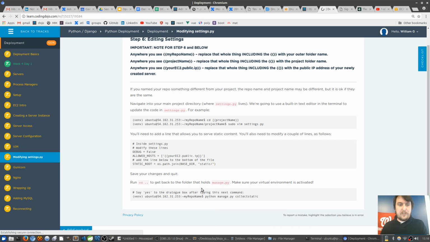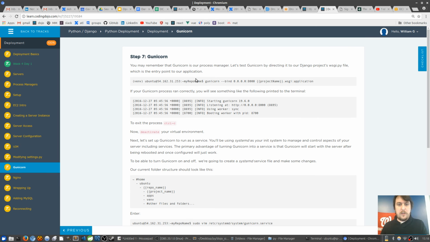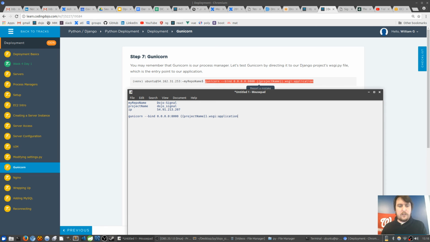So from here we need to start configuring gunicorn. So, okay, they want me to run this command. And sometimes when you paste these commands in, they'll try to run right away. So I'm going to use this text editor so I can edit in my project name. The project name is Dojo Signal, so I'm just going to copy that in there.